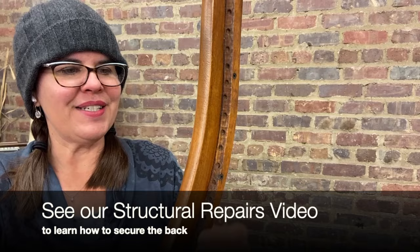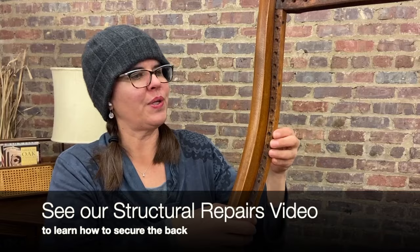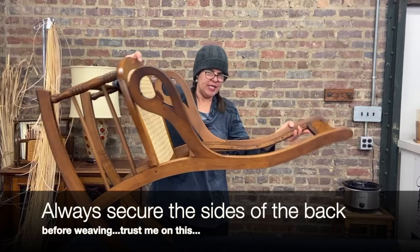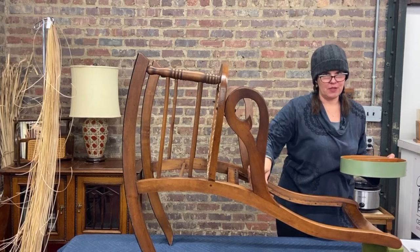Here are some screws that have been added to what was previously already there as nails. Dave also took the time to remove this piece completely, scrape down the old glue, add new glue, and add these screws. We also took the time to rasp off this edge where a lot of breaking happens. So we're going to work with this chair on its back, and you want to prop it up with a block — something where you can still reach beneath. You will need a ton of these pegs. I'm going to peg every single hole on these side rails. And then you just need your general caning tool.